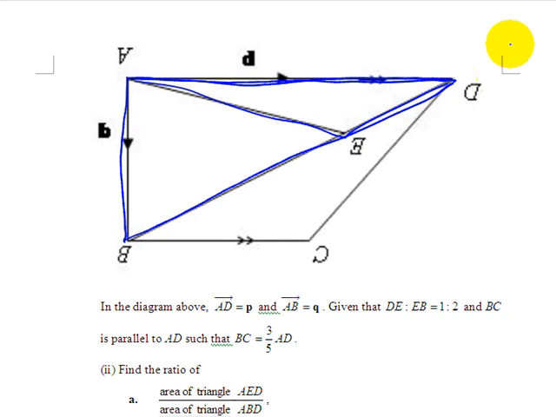Now, what happens right now is, if you look at the question, we are given a little clue here. DE to EB is 1 to 2. So 1 to 2. So what happens right now is this is a hint enough for us to carry on this question. Have you noticed something?